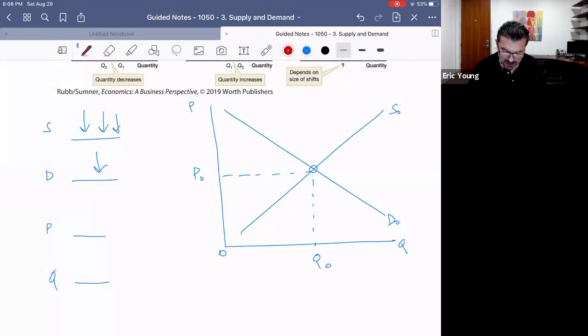Now let's analyze in red. Supply is going to fall, and you know that's going to shift the curve to the left. Demand's going to fall. That's going to also shift that curve to the left. But we do know that the supply one's bigger, so we're going to draw it that way. So let's do a really big leftward supply shift. Really show that magnitude. And let's do a leftward demand shift, but relatively smaller, more modest.